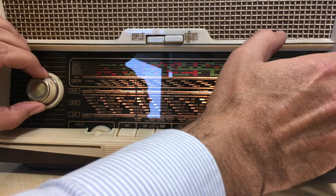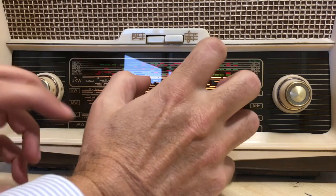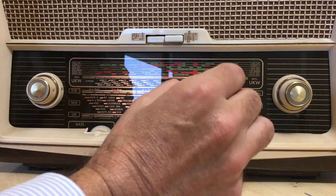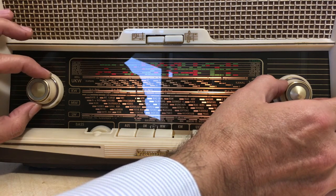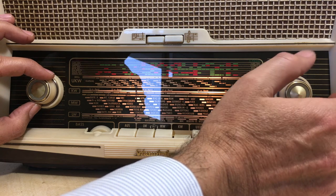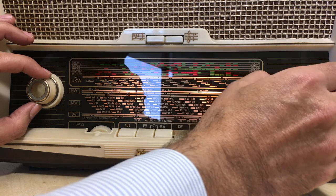As with most of these radios, without any fine-tuning, you have to... the IF of the AM section is pretty sharp, so it's very sensitive when it hits a station, but you have to delicately tune into that station because you just tweak it a little bit and you're out of tune. See, it's just a slight twiddle on there and you're out of tune. Let's put it on speech.